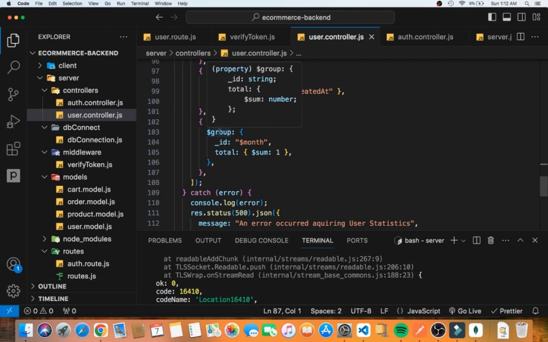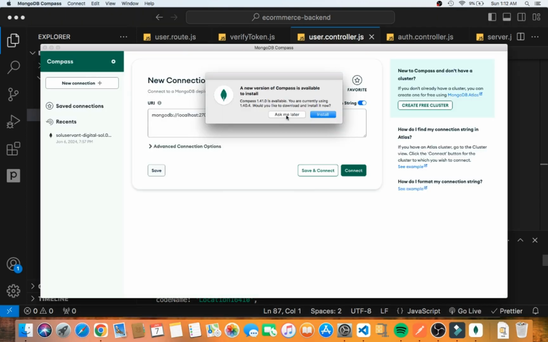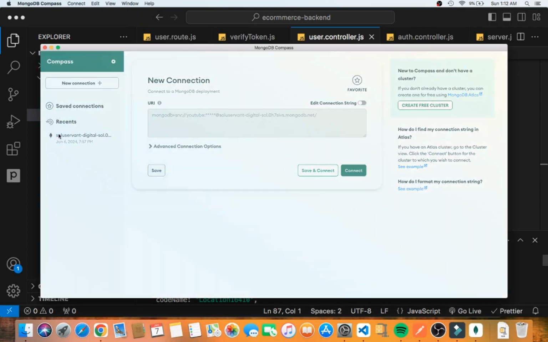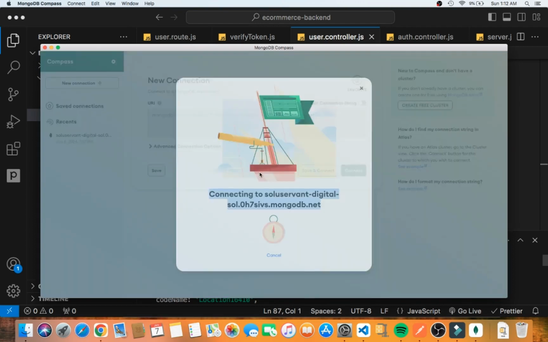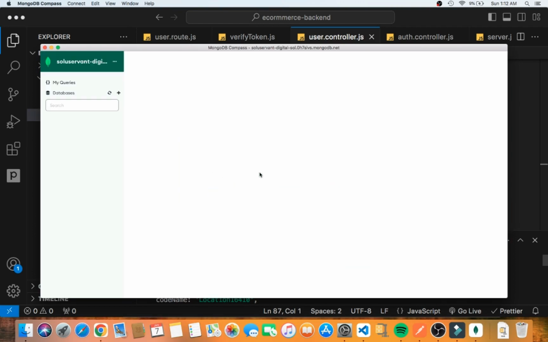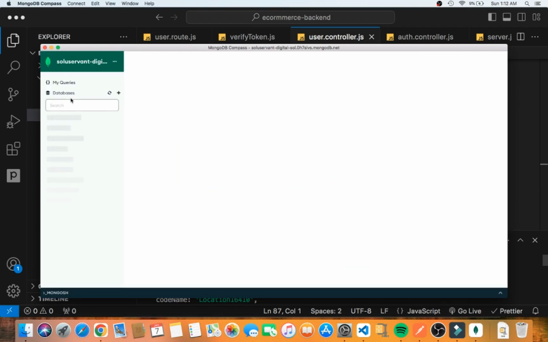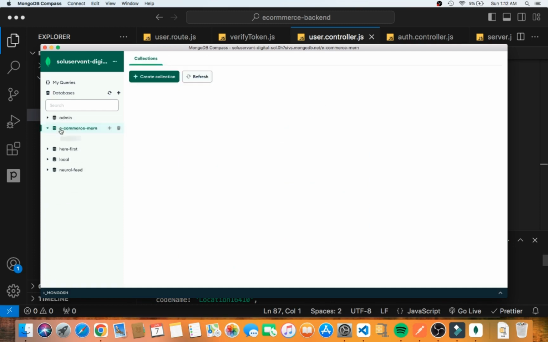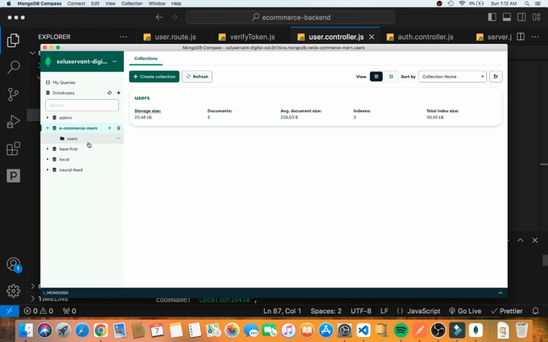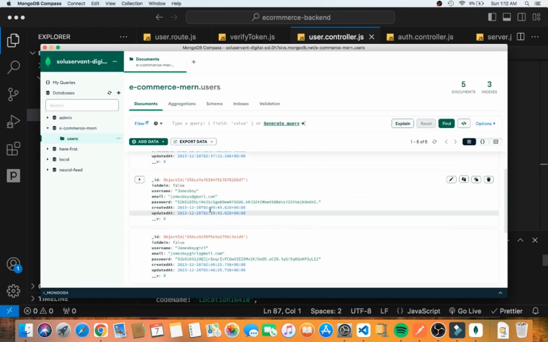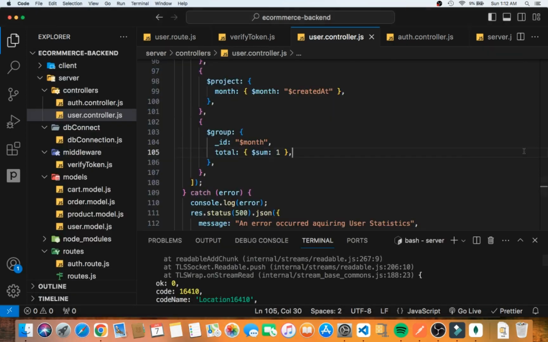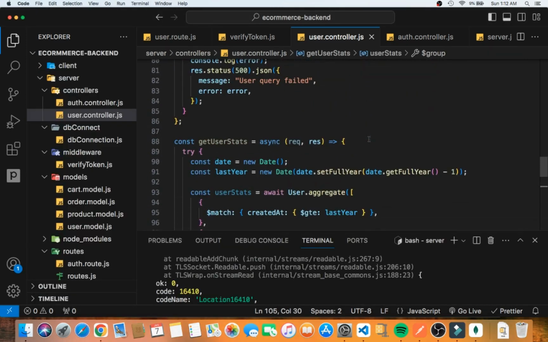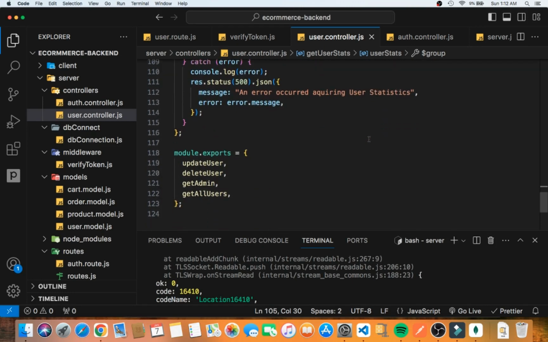Alright, so now that we know this, let's open the database. So we're going to go into e-commerce MERN. We have the users. We are going to have these, as I said, the 12 here. Now that we have this function, we need to export it as usual.